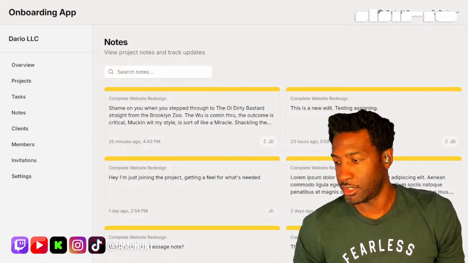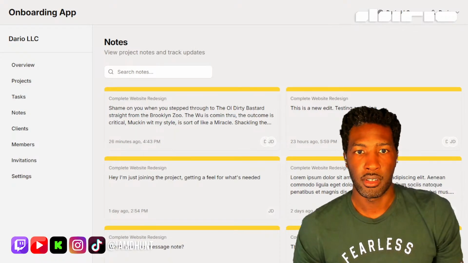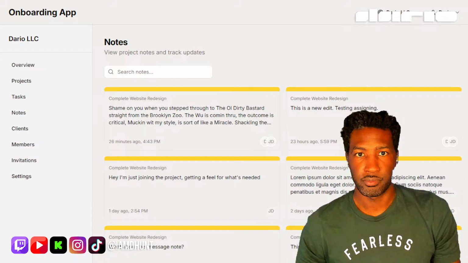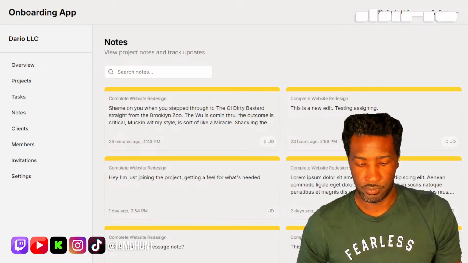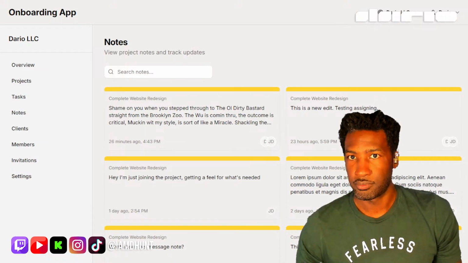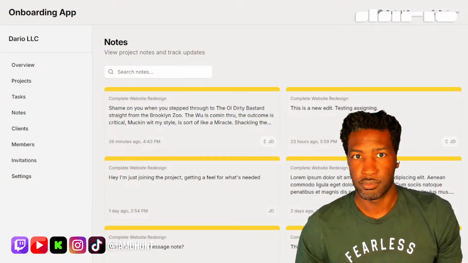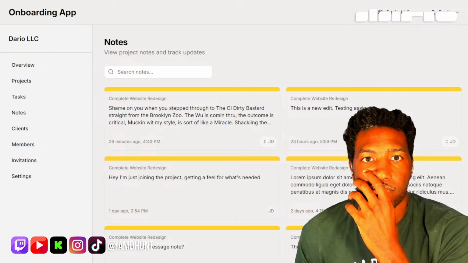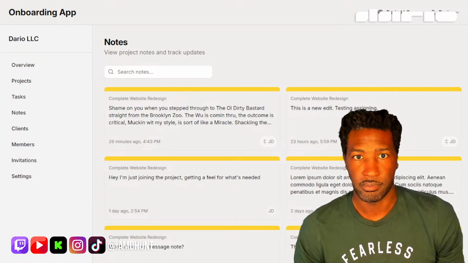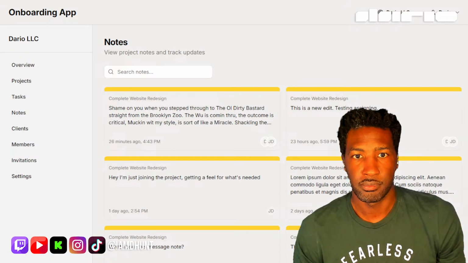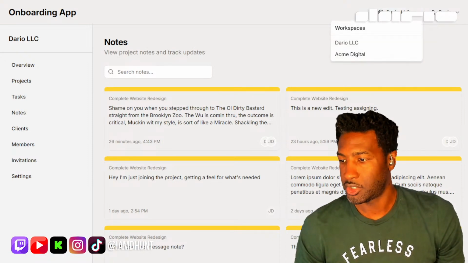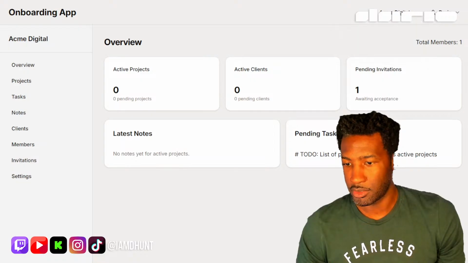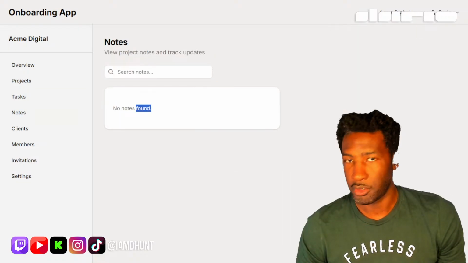So I'll just keep the changes for now. Let's check my other one since I don't have notes. No notes found. Cool.